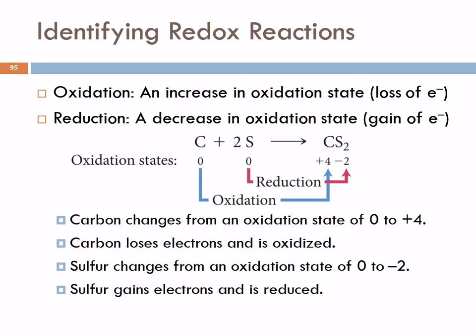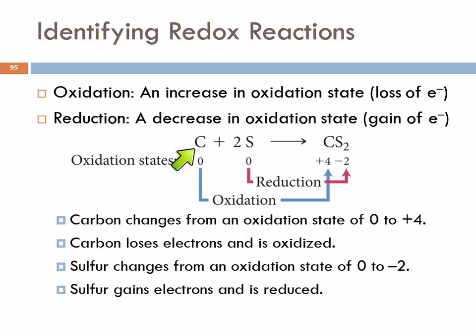So how do we identify redox reactions when we don't have combustion or the formation of ionic compounds? Oxidation and reduction. Okay, we defined them earlier as oxidation is loss of electrons. When you lose electrons, you increase the oxidation state. So oxidation, being oxidized, is increasing the oxidation state. Reduction is a decrease in oxidation state. The oxidation state is being reduced. Okay, so there's some clues in the words to what they mean.